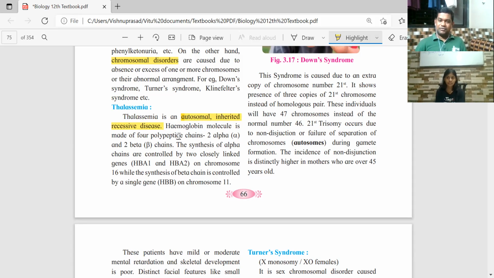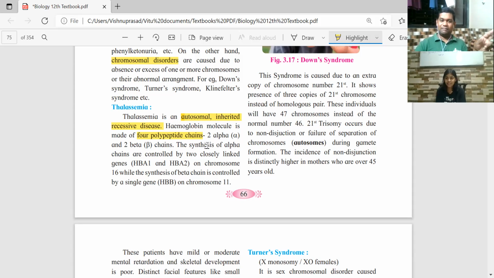Thalassemia. So blood, as you know, contains the blood component called RBC, the red blood cells. That red blood cell contains the red colored pigment called hemoglobin. We have already discussed that. So hemoglobin का जो molecule है, it's a pigment, it's a protein made up of amino acids. There are 4 polypeptide chains in that molecule.